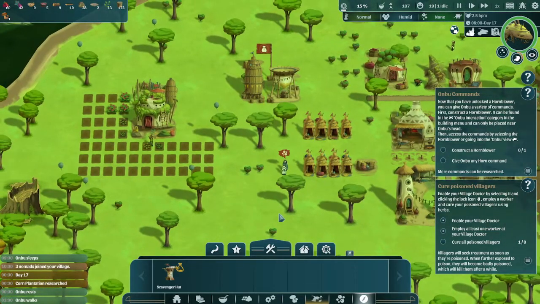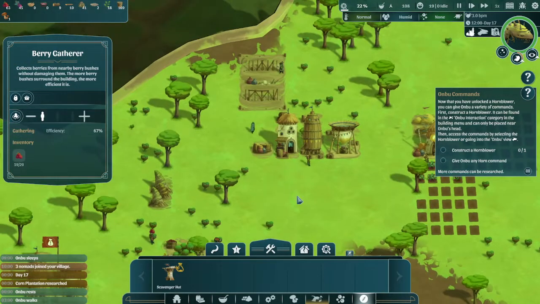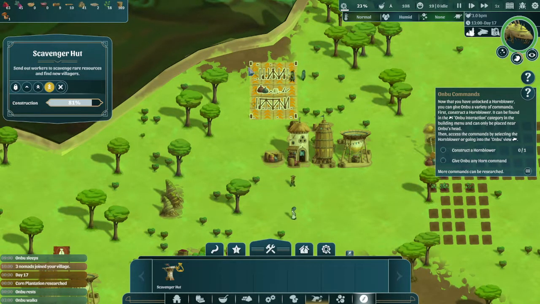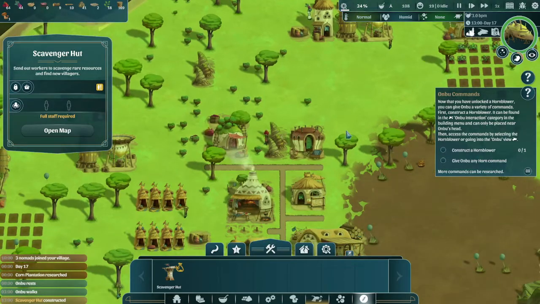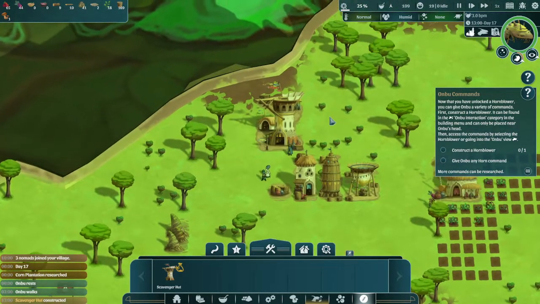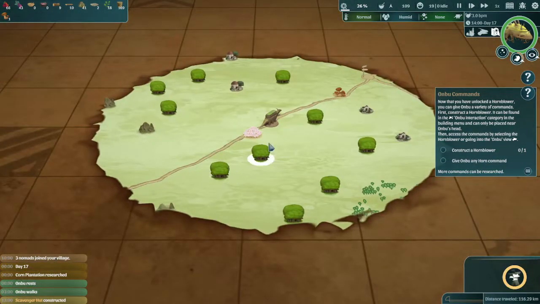Gonna heal him up. Yeah. Okay, now we don't need our doctor. We're looking good, guys. And then we'll just move him out of the general workers when this is done. I think you have to have at least 3 people, though. Oh, no, you only have to have 2. Okay, cool. So we'll take them back out of there. Sorry, guys. And then we'll send them out on an adventure.